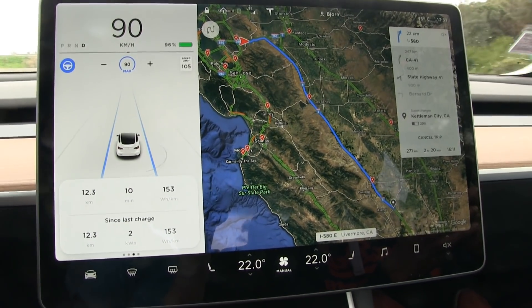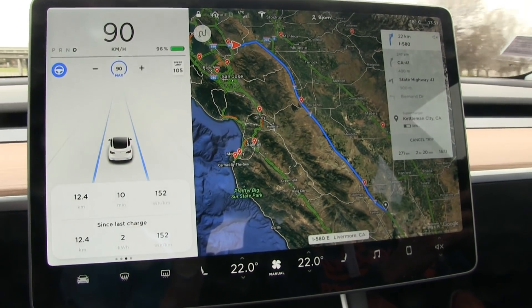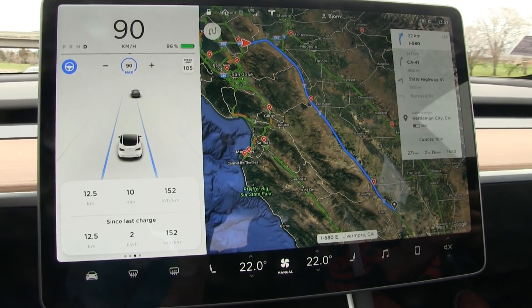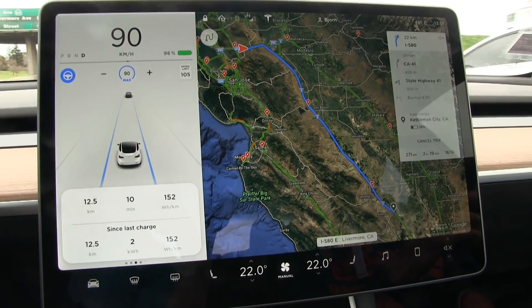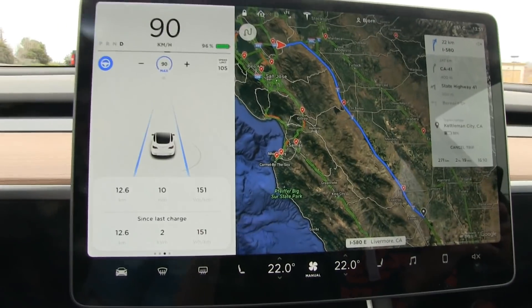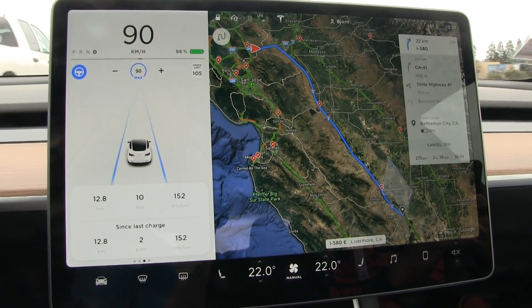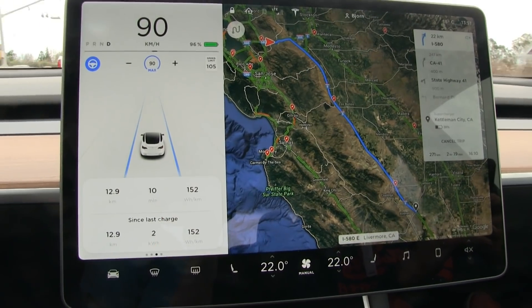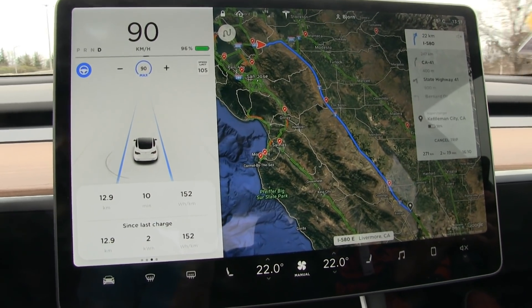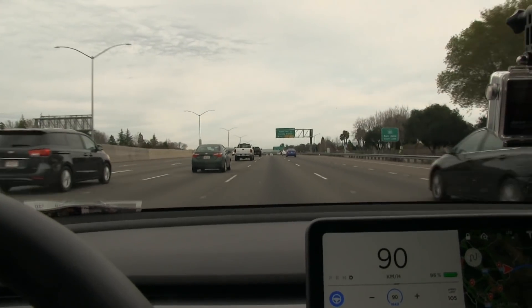I did a quick calculation — we should have 70 kWh available, according to the owner. If that is true, then we only need to average less than 140 Wh/km. The Model 3 is very efficient, so let's hope we can get consumption lower. It's still early on the trip. We're going to go straight for the next 20 kilometers.